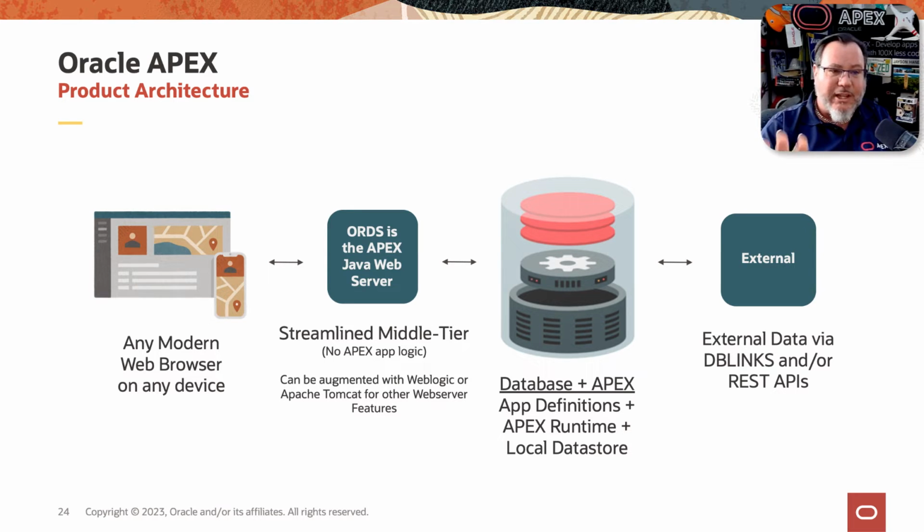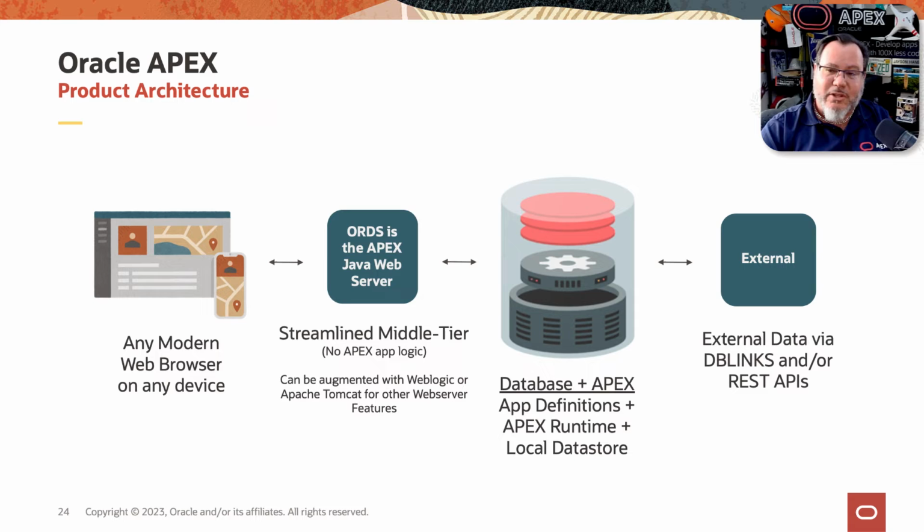And even in Oracle Cloud with Autonomous Database, ORDS is always deployed to make APEX accessible from your web browser. APEX is actually a PL/SQL engine that is in Oracle Database, and it's a no-cost feature of Oracle Database. Now, you may have to maintain the installation if it's on-prem, or if you're in control of that database, you may have to do your own patching, just like you do with the database itself. But the whole idea of going to cloud is, with Autonomous, that becomes none of your responsibility. And that's what's really cool about APEX on Autonomous. We're going to talk a little bit more about that now.